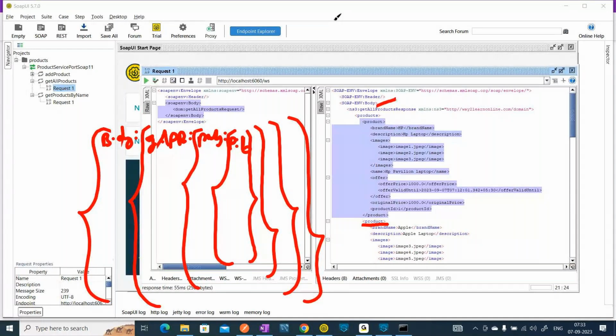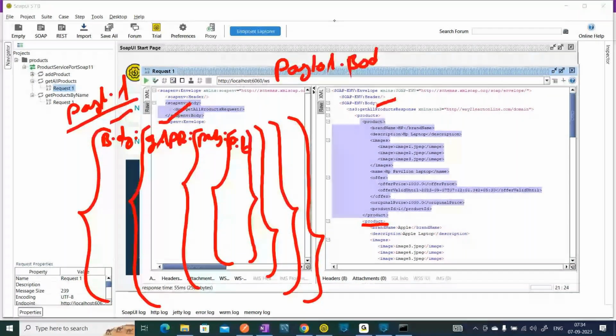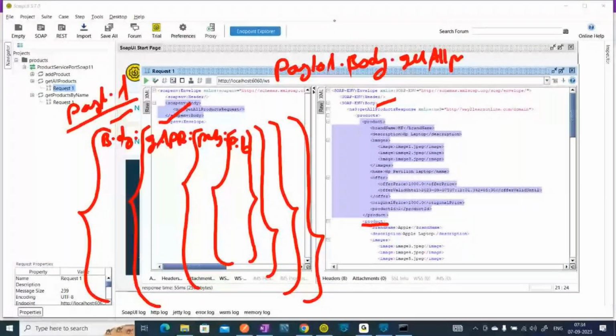So now if I want to fetch a value for getAllProductsResponse, I need to use a key called getAllProductsResponse. From where can I fetch that getAllProductsResponse? From the body. So this entire part will be treated as what? Payload. Clear? If I want to get all the product details, I need to use a DataWeave expression. What is the expression? From the payload, dot represents a reference. From the payload, what is the key? Body is the key. In that body, if I want to fetch the value for getAllProductsResponse, this is the DataWeave expression you should write finally.